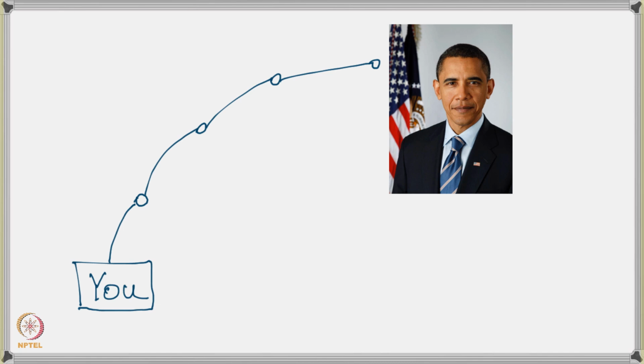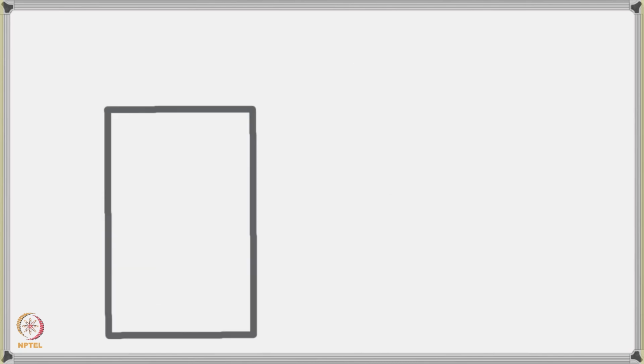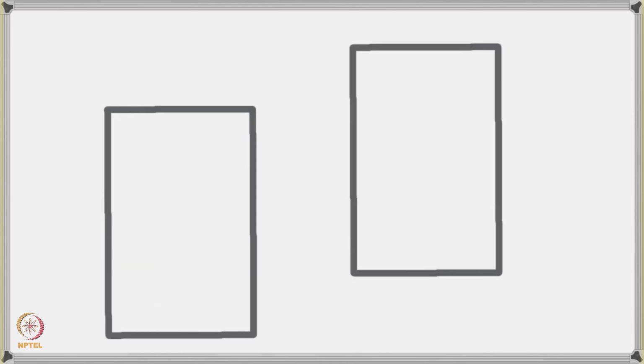Now, isn't it surprising that a big world with around 7 billion people has any 2 people separated by a mere 6 links? A big world yet so small. This is called the small world phenomena. Let us consider yet another example.